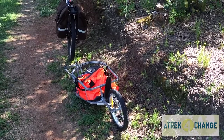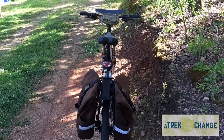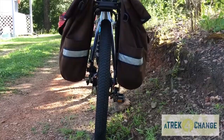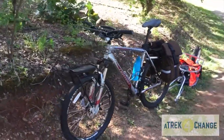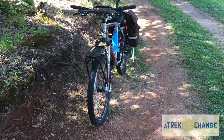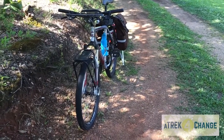Thirdly, there's only a single tire track to worry about when you're tracking and you're dodging debris along the side of the road. Now, a lot of you might not think it, but there's a lot of debris along the side of a road. And so dodging that becomes important, and being nimble in its ability to do it. Another reason why two wheels on a trailer just gives you three tire tracks to worry about, the bike and the two wheels on the trailer. So I decided not to go that route.